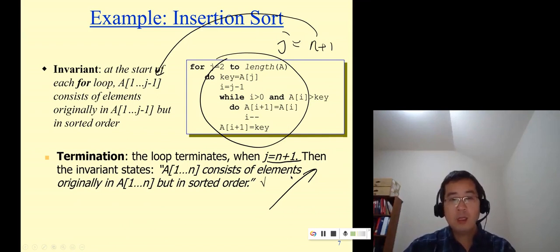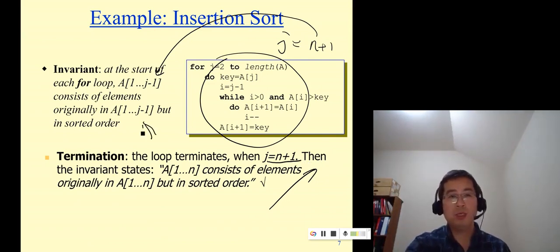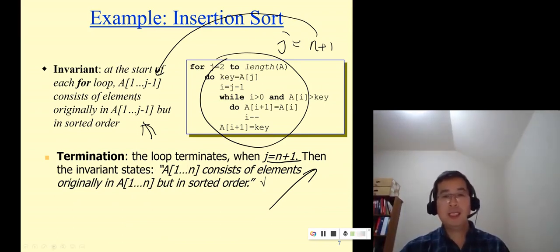Okay. So let's look at j equal to n plus 1. That's when the loop was finished. Then j equal to n plus 1. You substitute n plus 1 into the loop invariant to see what result you will have. The invariant states that A[1 to j minus 1], with j equal to n plus 1, n plus 1 minus 1, you get n, consists of the elements originally in A, still 1 to n, but in sorted order. Done. Correct? So this is the idea.